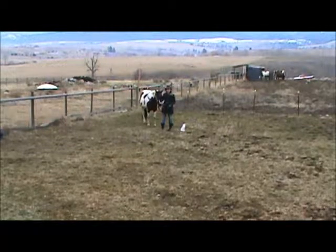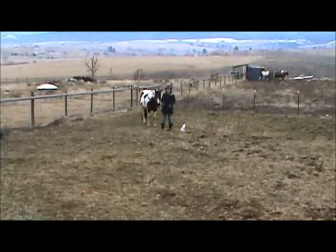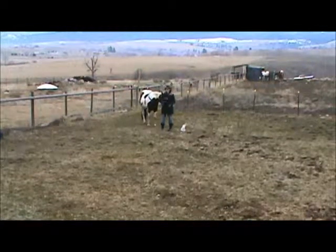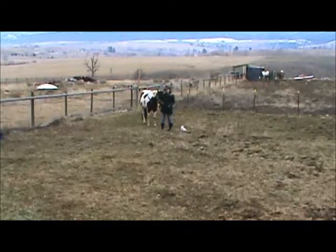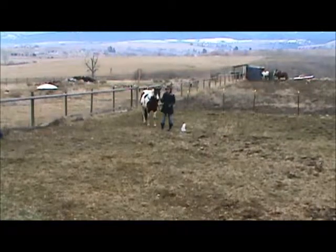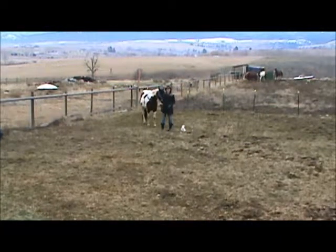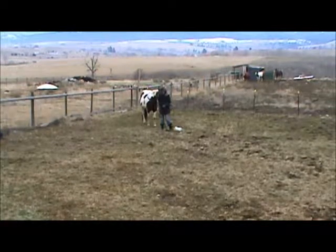I have worked with horses that have been scared to death from the get-go of anything like a plastic bag, and no one can get them near it or get them to stand still. I have been able to get a lot of really difficult, scared horses to be totally calm and comfortable with the plastic bag using this method. Depending on the level of the horse's fear, it could take one 15-minute session or it could take a week or two. It depends on the history of the horse, but this method has never failed me. It has worked with tarps, plastic bags, all that kind of stuff, with every horse I've used it on.